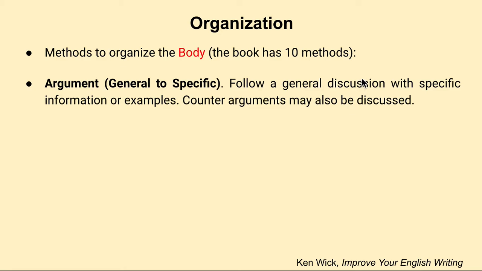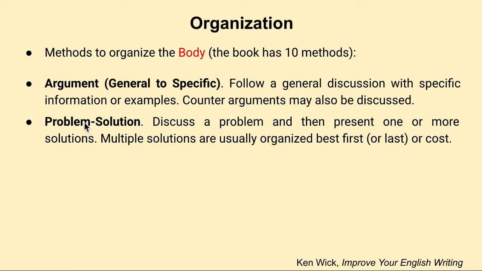Maybe in the introduction, you list 3 points, but you have 4 paragraphs in the body of the essay, and the first paragraph is on the general discussion, and then each paragraph takes a specific information or example, and then you have a paragraph on an important counterexample. So you can see how this is organized. Basically, it's general discussion, specific examples, and then important counterexamples.